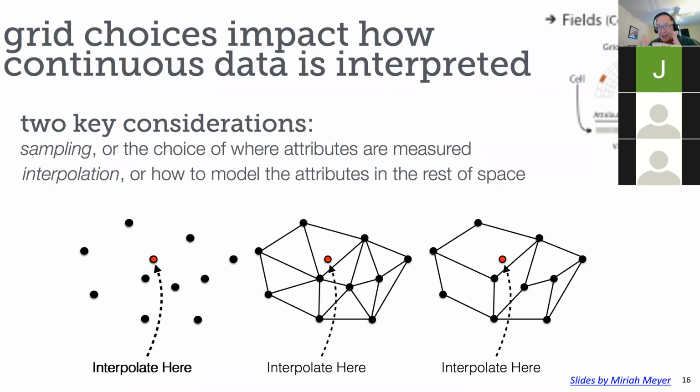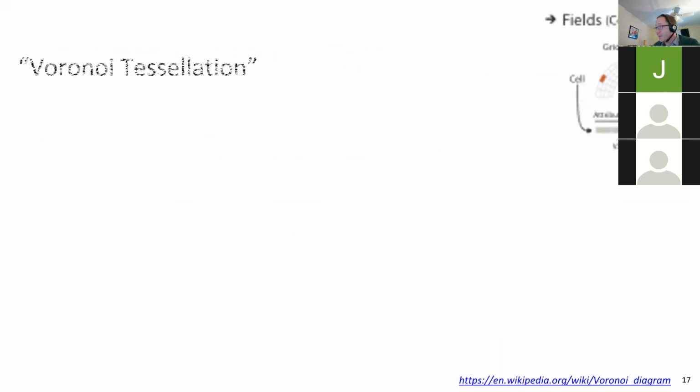We choose where the grid is, and how you choose the grid changes what values you have. In case you're wondering where this comes up, hopefully I have an example of it. Oh, here's a Voronoi tessellation. So we have a bunch of random points. We plop it down onto a grid. So we've taken a bunch of samples.